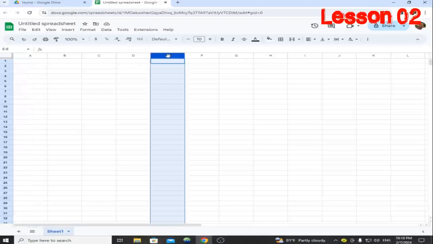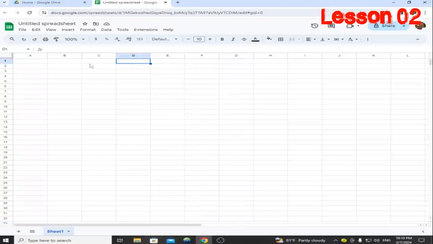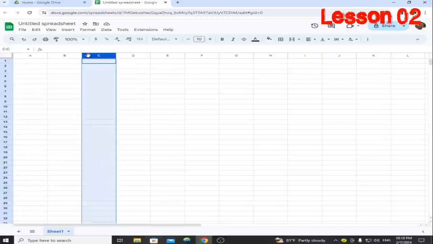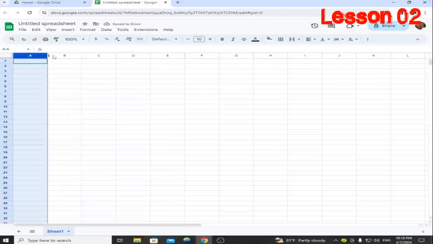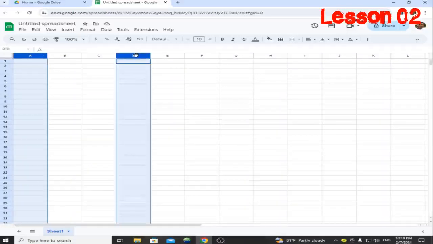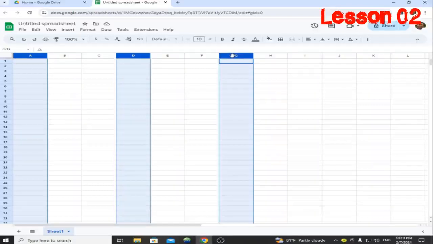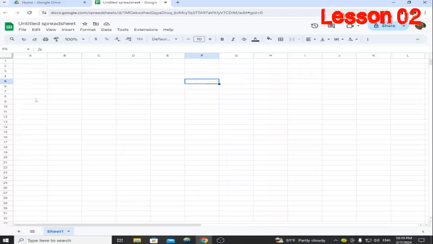If you want to select multiple columns at one time, for example column A and at the same time column D, press the Control button and left click D. Then to select column G, press the Control button and left click with the mouse pointer on G. Likewise, if you want to select a row, you select it like this.